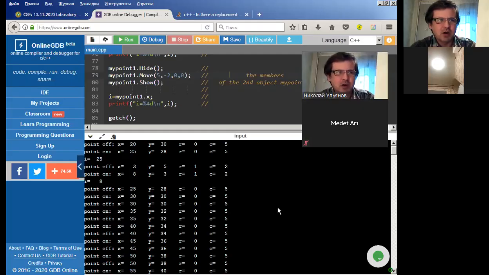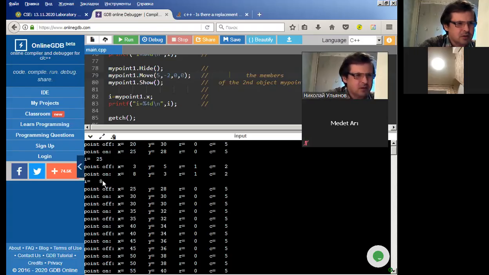So our point moves in x in the left direction, the count begins from the left, so it increases.